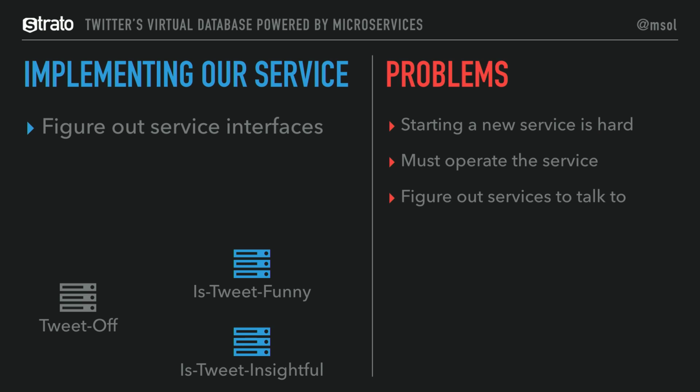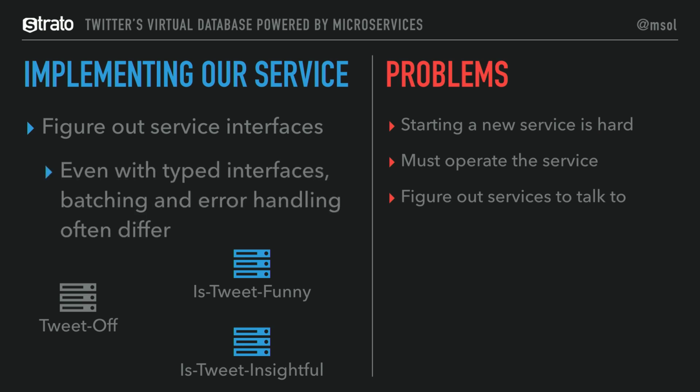So this can be JSON or Thrift or protocol buffers, but there's always some kind of schema, even if you never write it down or document it. In practice, you'll usually run into quite a few inconsistencies here. So even with typed interfaces, we've found that many services support batching or multi-get, has different names, and all services expose errors in some way, and we found that these things in particular often differ from service to service. So that's kind of a problem, so let's write that down as well. Okay, let's assume that we've sorted that out, we figured out the service interfaces, and now we can actually communicate with these services.